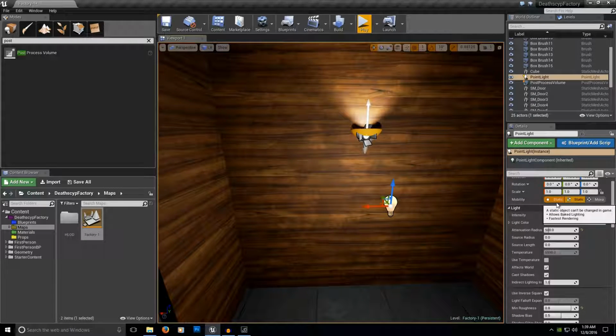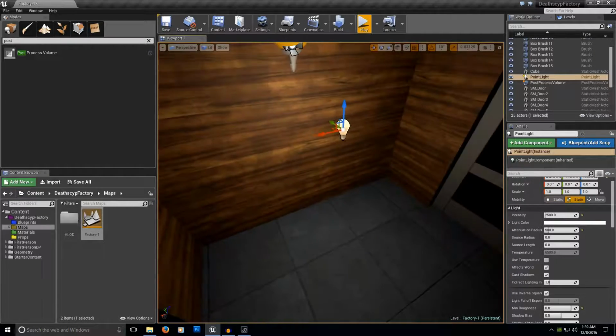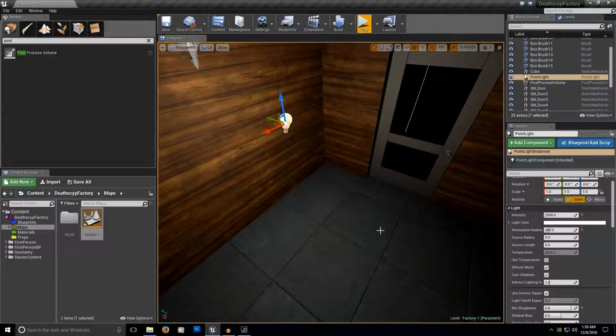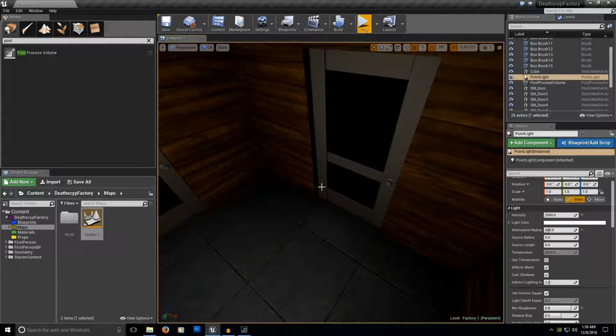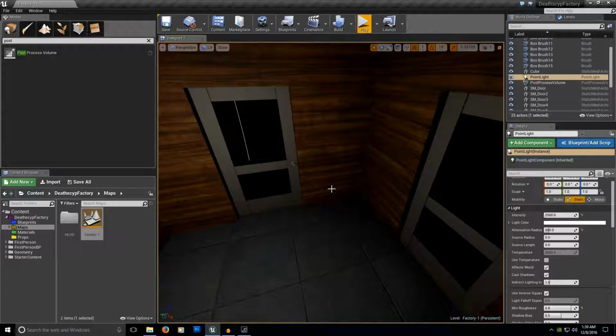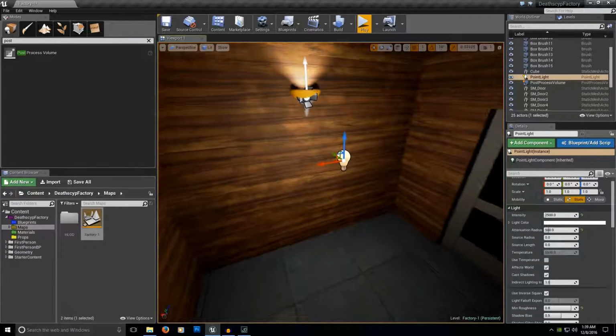Static means that the light is static. It doesn't move. So the shadows are not going to be dynamic and the light won't be dynamic. So you can't move the light at all. Whatever in a room requires dynamic shadows, let's say I'd be moving a chair or my character would need a dynamic shadow, this light would not be updating them. So my shadow would always be facing in one direction, and even if I move, my shadow would still be in that direction, which is pretty dull.